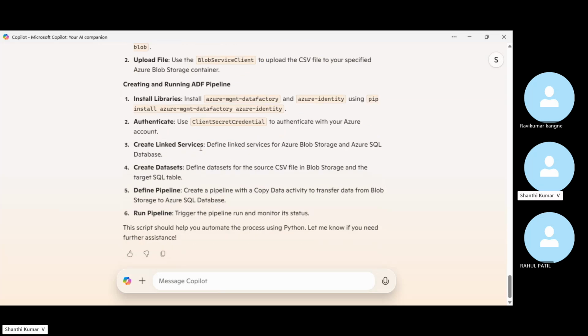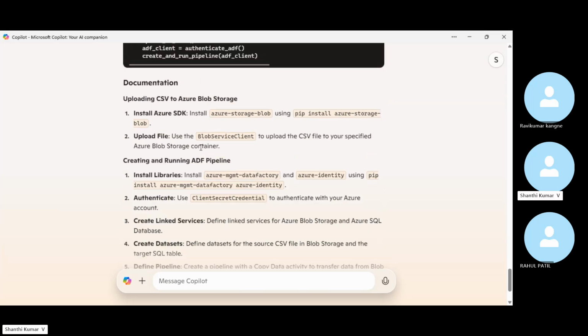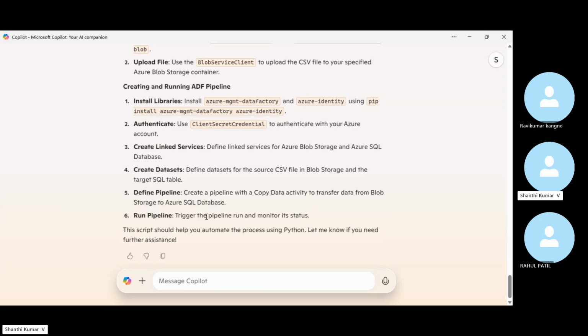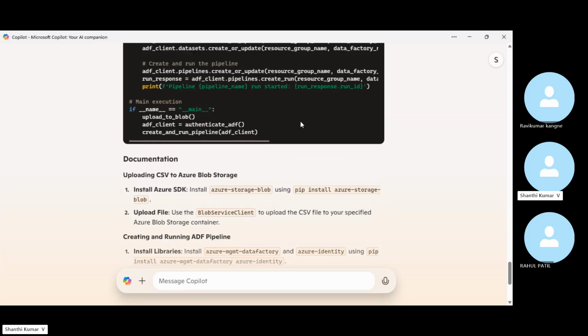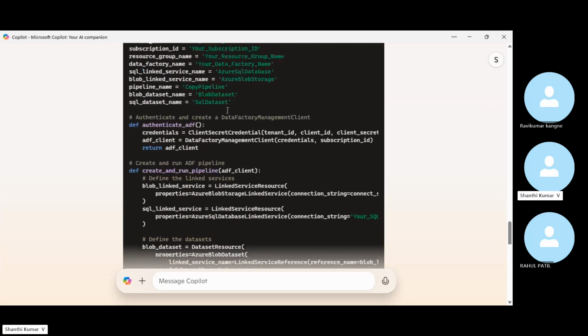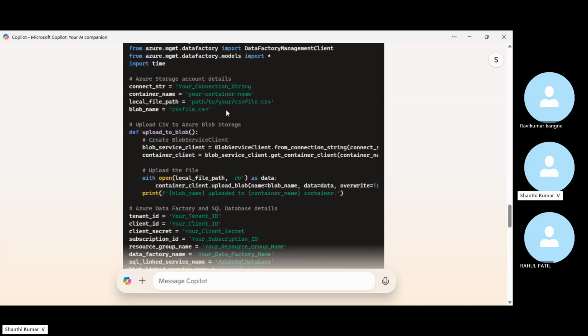Right now, in this, these are the steps we used manually also. Then finally, it is running the pipeline. When it is running the pipeline, you need to go to the dashboard and see that. That's all simple. But what updates do you need to do in the Python script?